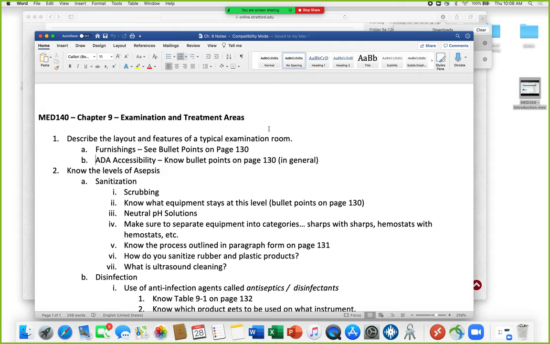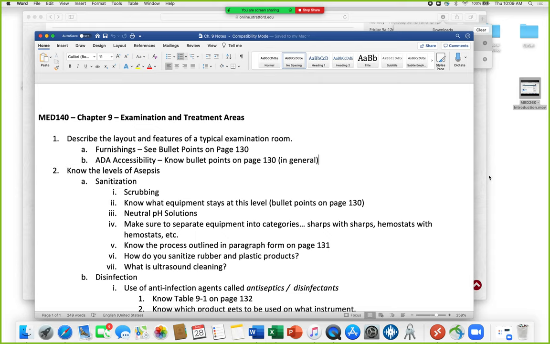Like if you're starting off at a new facility, when I was a medical assistant and when I was an office manager, I would always ask new nurses or new medical assistants or new clinicians, "Hey, do you want to take an extra day just to get the lay of the land?" How many people said, "No, I'm all right, I've done this before?" And then on the first day, like, where are the tongue depressors? Where are the 10cc syringes? So get to know it. It seems mundane that you need to know about the furnishings, but it's more important about where things are so you can be more efficient when you are in an office.